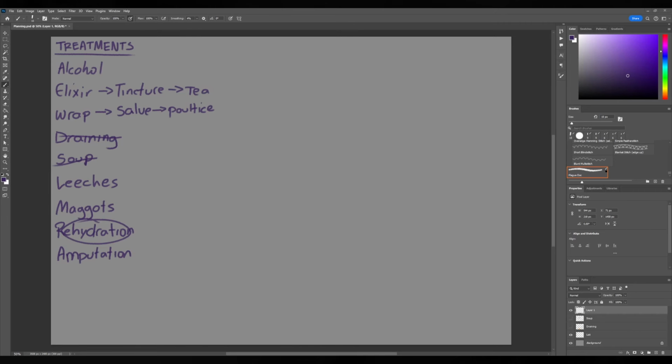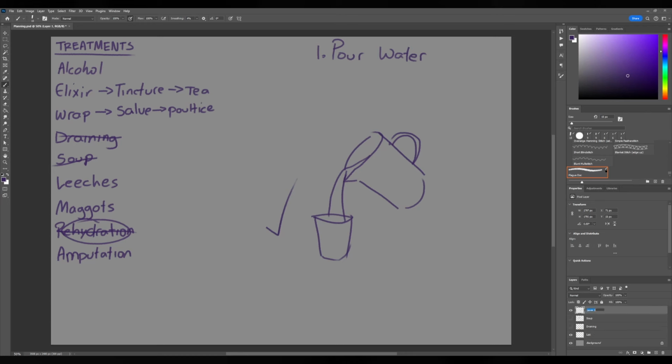First up, planning. I wanted to sketch each minigame out before I put it together so that I had a clear idea of what I wanted to achieve. This is one of the simplest treatments, so I'm kind of wanting something super simple. I'm almost tempted for it just to be pour water. Done. I'm a genius. Great, the planning is done. That was easy. Let's start programming.